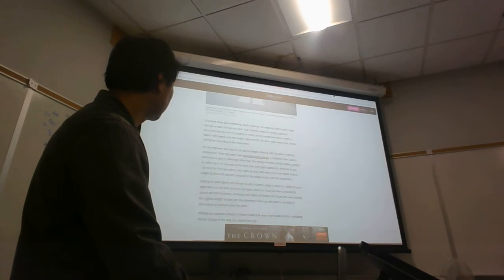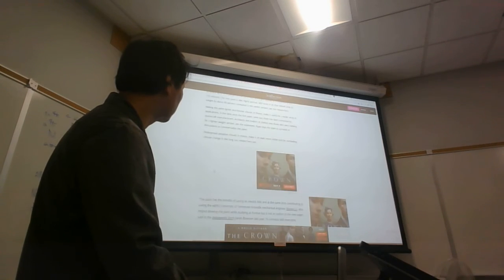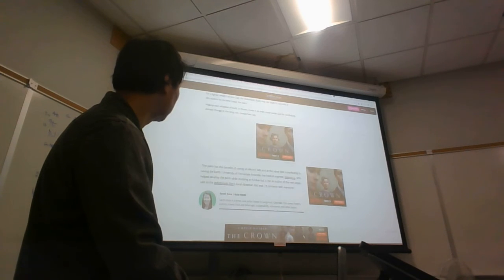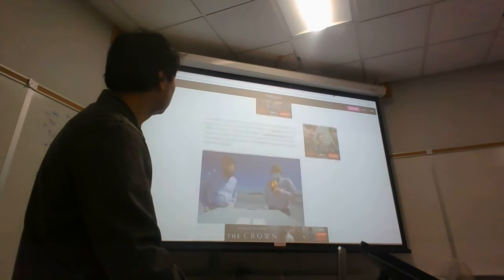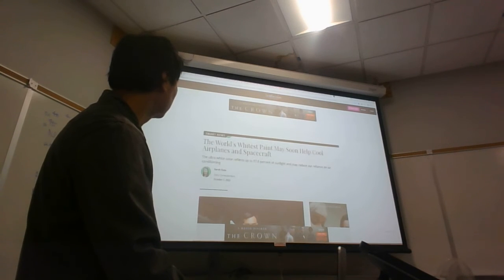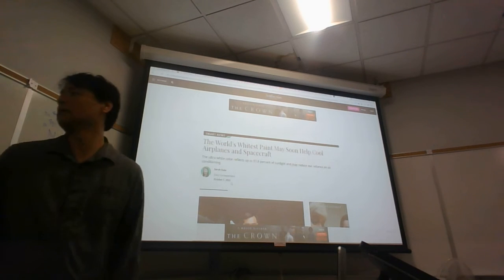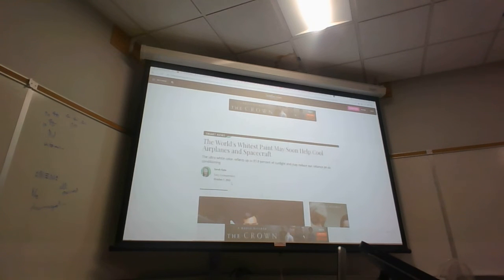What is this one? 97.9%. A thickness of 150 microns. Some of these paints have to be applied too thick, so it's not very efficient. This just came out recently, October 5th, 2022. Interesting. Okay, did that answer the question, I think?